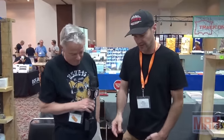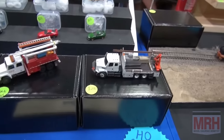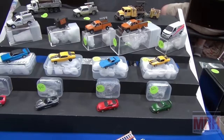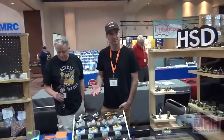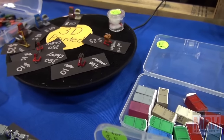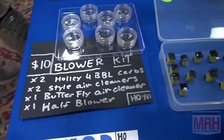We brought a wide variety of cars. We have railroad high rail trucks, and we have heavy duty trucks. We have section trucks. I have trucks with LEDs and flashers in them. I have city trucks with plows, and then I have muscle cars, and I have all my wheels and all my little hot rod parts that we're going to talk about next. A lot of the hot rod parts are just blowers, superchargers, air cleaners, carburetors, and things that you can see sticking out of the hood of a car that you can add to another car or a model and make it better.